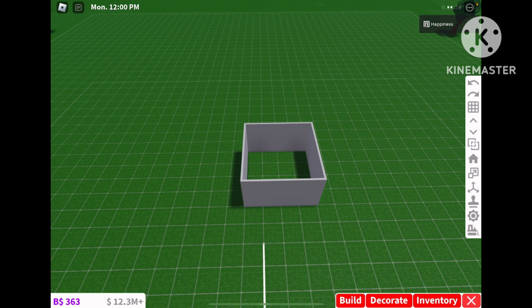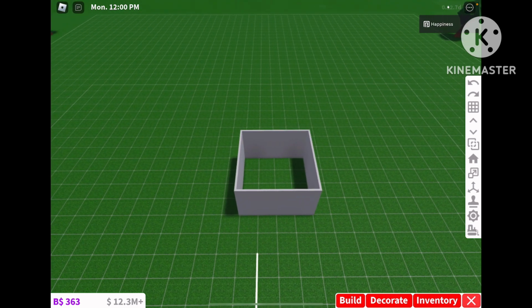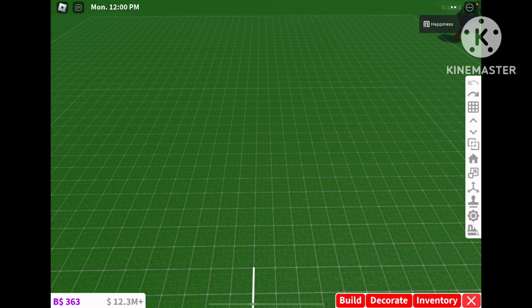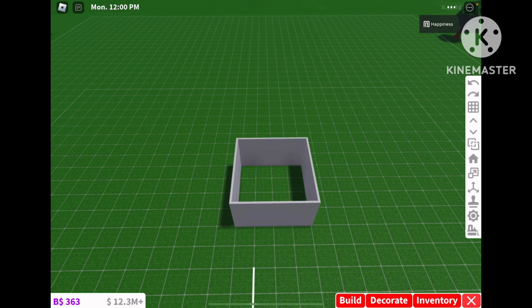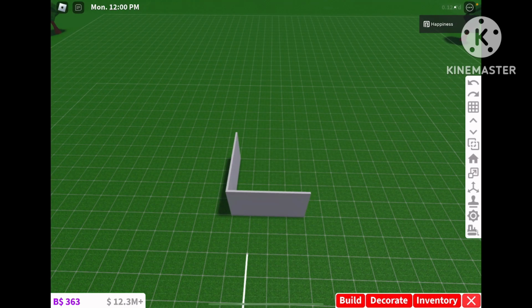Okay, there is a difference between deleting something and backtracking. As long as you're inside of build mode, you can always backtrack whatever you build and take it out and get every penny of what you paid for it back. But if you delete, you're only going to get a portion of what you paid for it back. So you want to stay in build mode as long as you can and try to backtrack before you delete, okay? All right.